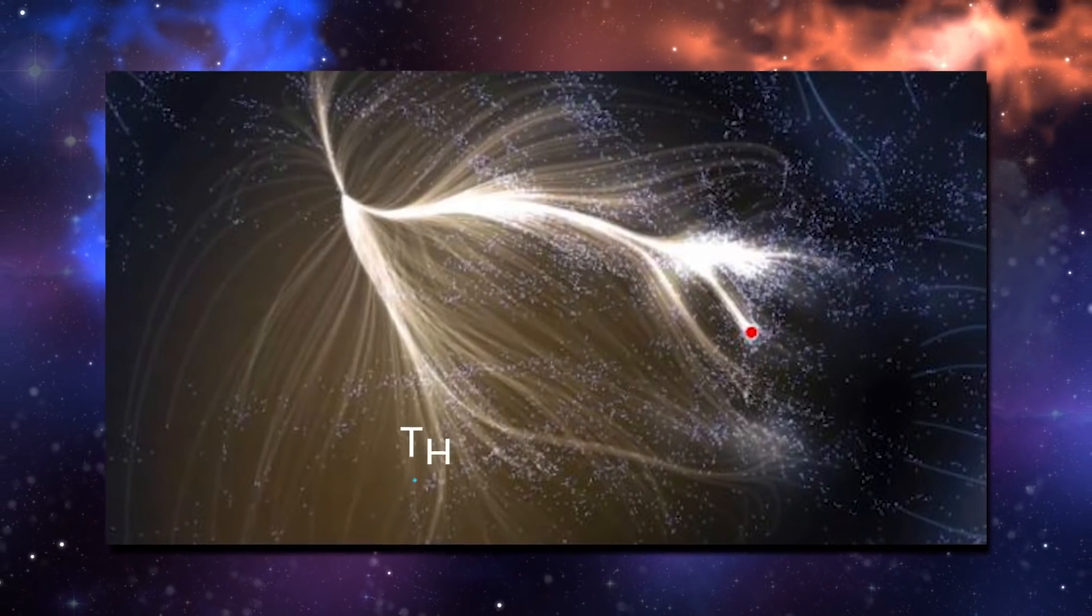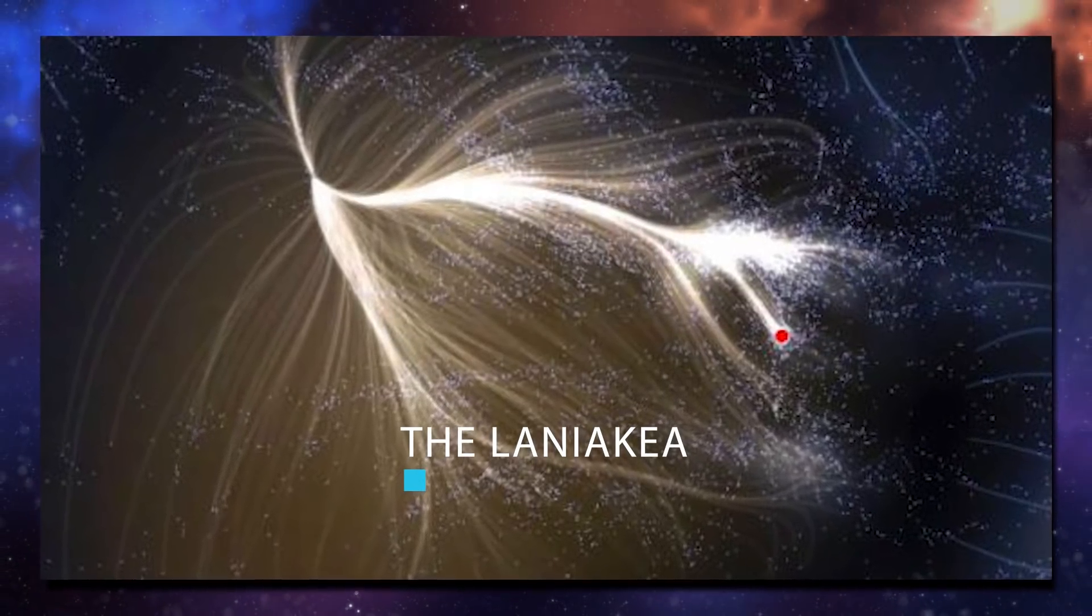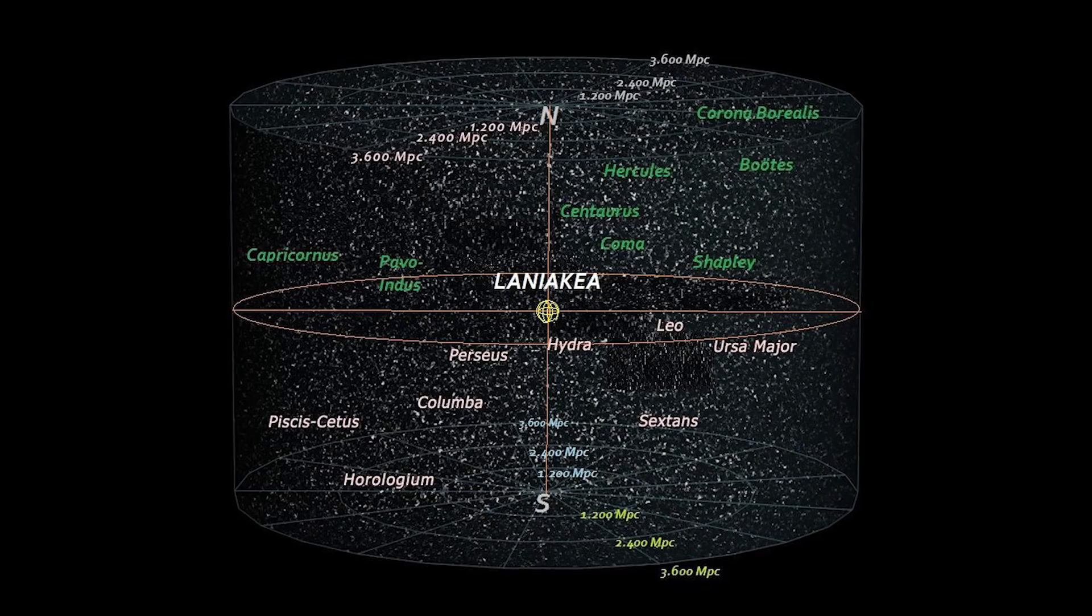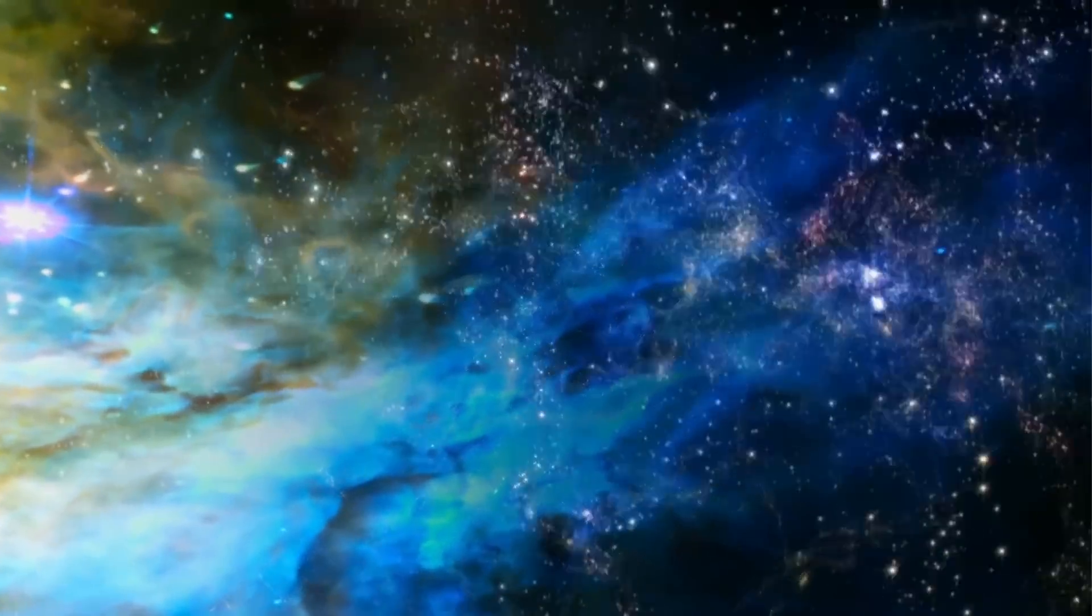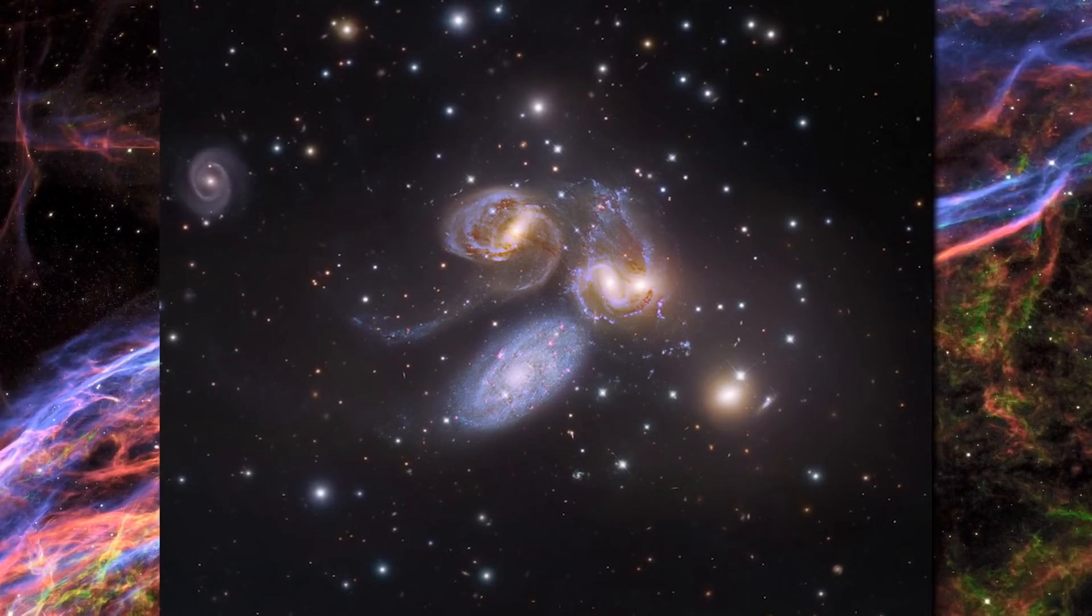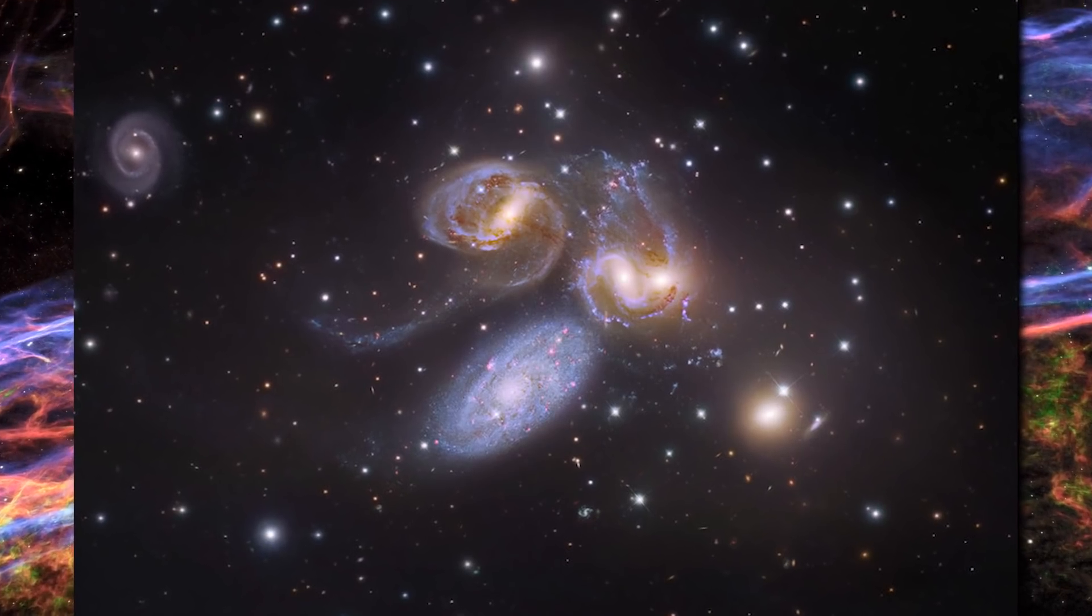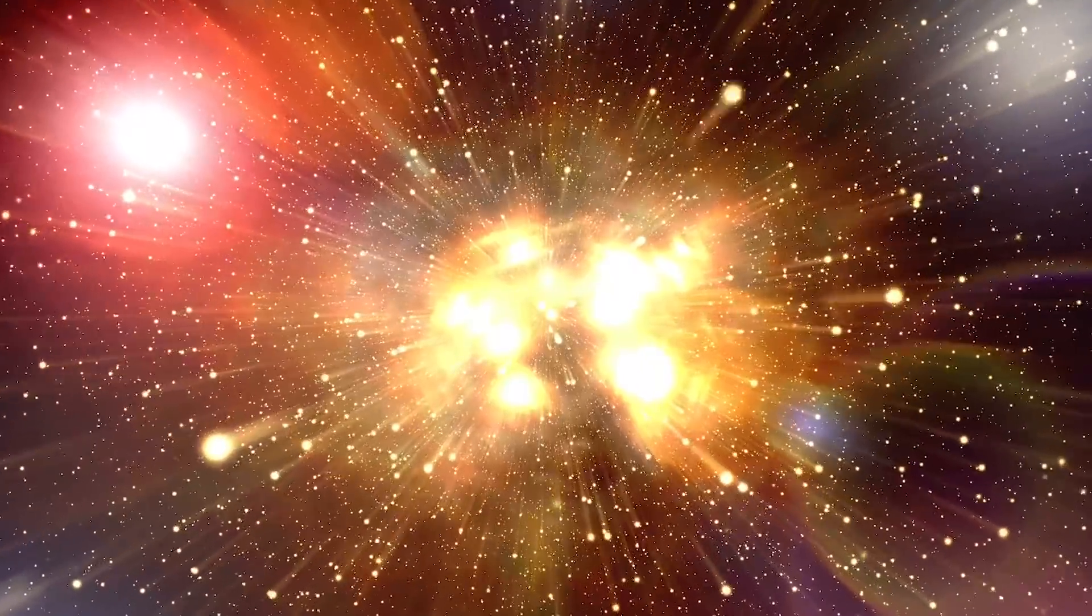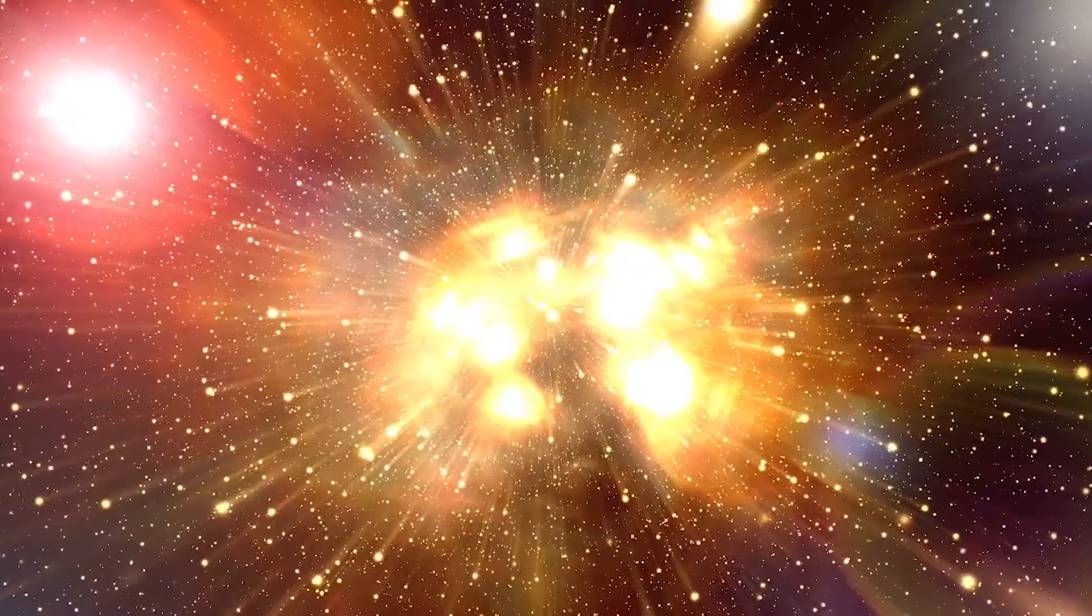The last thing that we know about the star of today's video is that it seems to be the gravitational heart of our home supercluster, the Laniakea. If we can make the supercluster an object, and we place it on our fingertip at the point of the great attractor, then it definitely would balance. So let's summarize the things that we know about the great attractor. It's a gravitational anomaly. We don't know if it's an object or not. What we know is that it's a region in space where all the gravity seems to be strongest as compared to anywhere else. It could be a supercluster, but there is no way we can observe it due to the great attractor and all the suspects being located in a region in space that's obscured to us by our very own galaxy, the zone of avoidance.